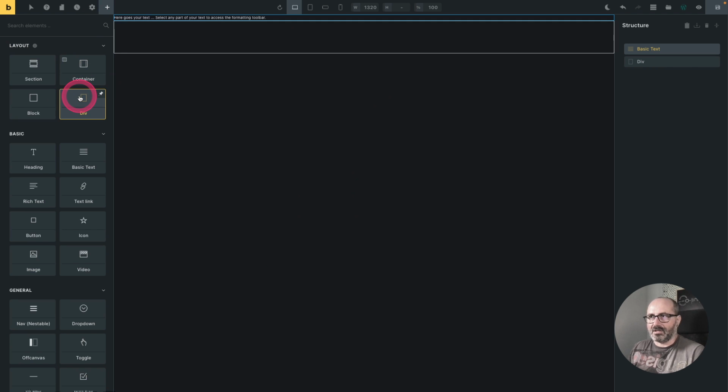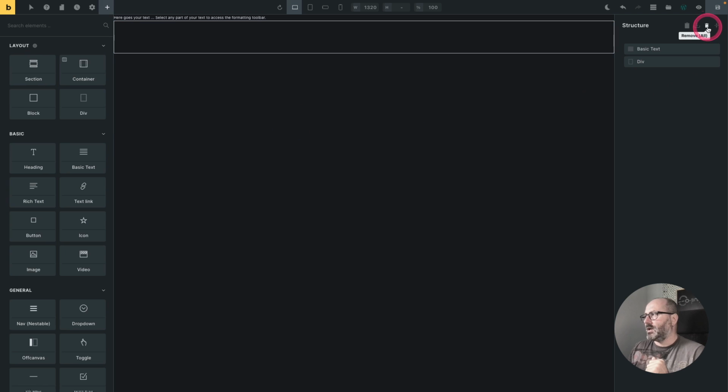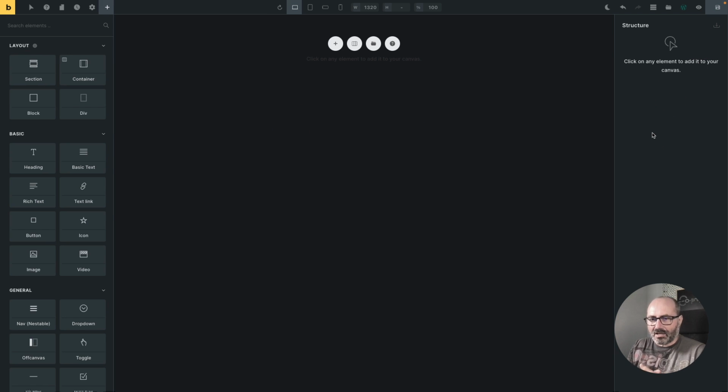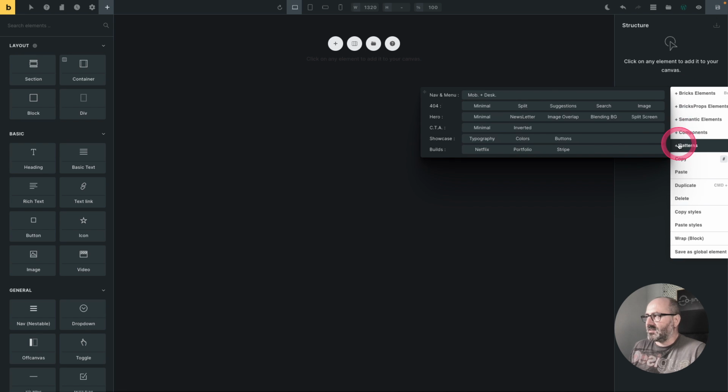If I want to create a div and make it an article, that's the same thing. I need to come to my HTML tag and select the proper HTML tag. So you have to think to take care every time to come to this list and select the proper tag. And as I don't like to have to think every time, and I like to make things easier, I did include the structure builder. So in your structure tree, you can right click and you get the usual Bricks context menu, but with additional values on top of that.